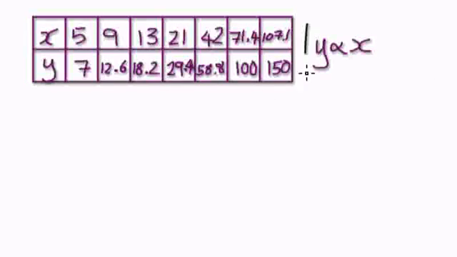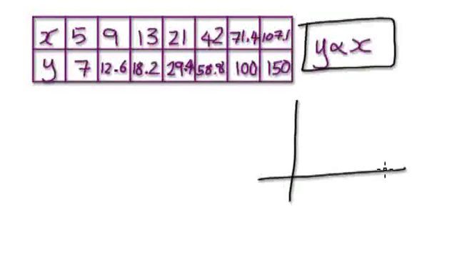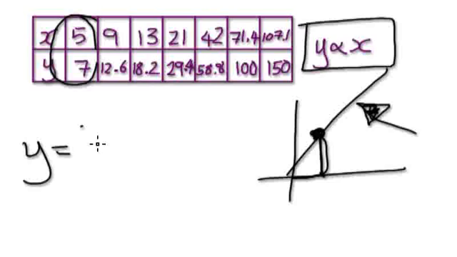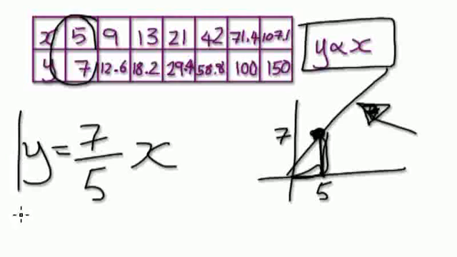Okay, so when you're told this here, immediately visualize a straight line because that's what it means. Y is directly proportional to x. It will be a straight line, and you're given 1 point here. So once you've been given 1 point, you can always find out the gradient. Well, you can always find out the equation of this line. Once you've got the equation of the line, y equals, remember this is 5, this is 7. Once you've got the gradient, you pretty much got the equation of that line. So the equation of that line is given by this.